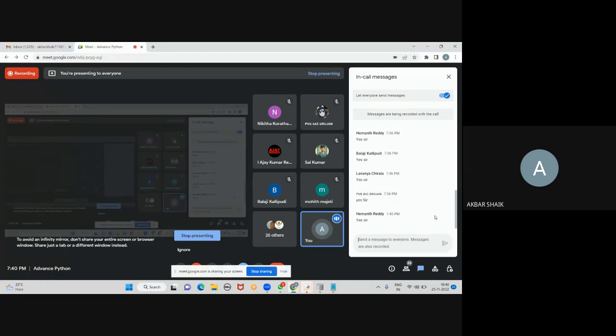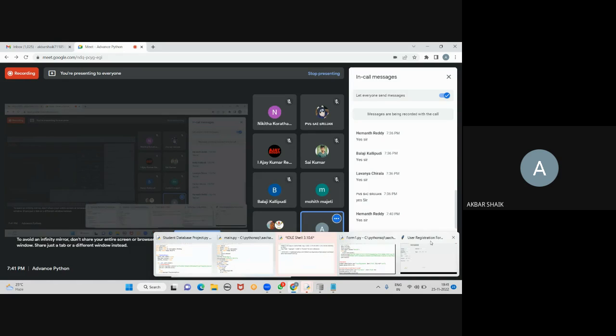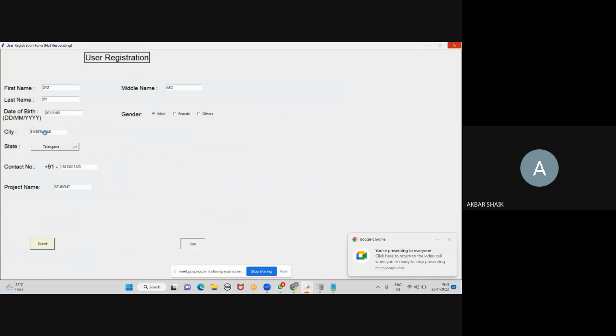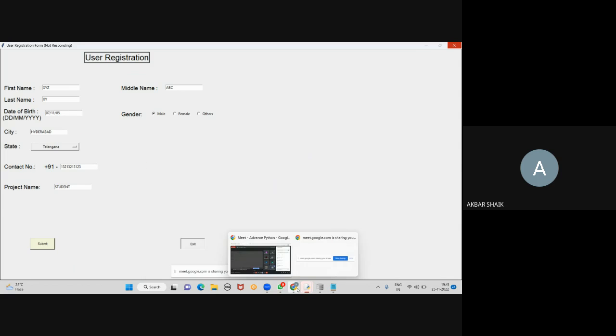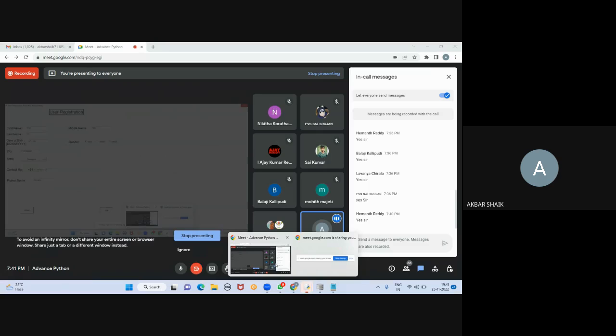So what will happen if you don't create a column in the database for a particular field? For example, I don't want to create a column for city in the database table. I don't create this city column. Then what will happen?